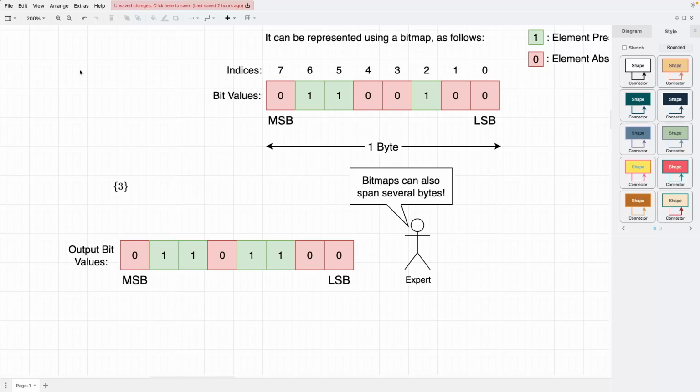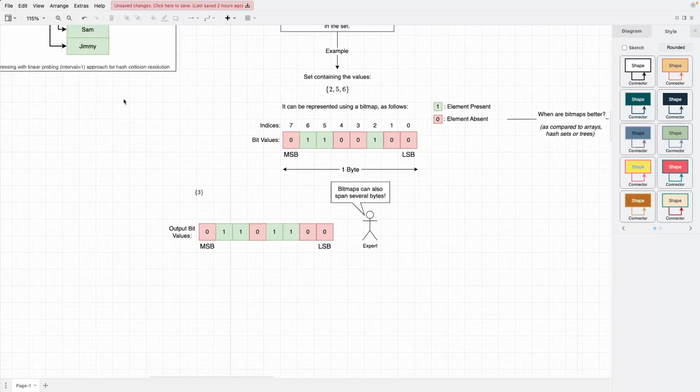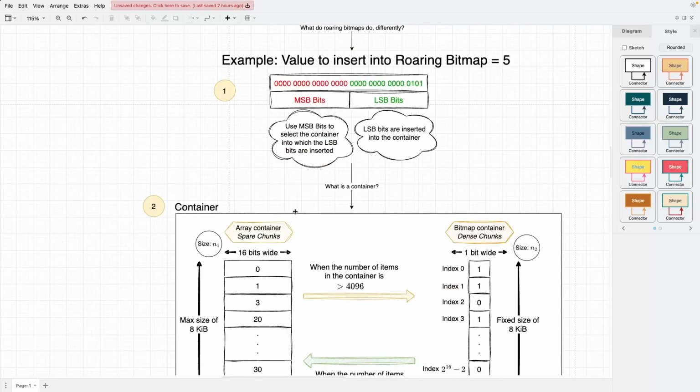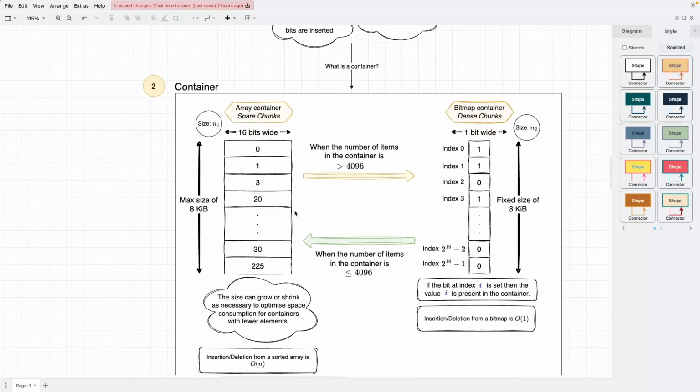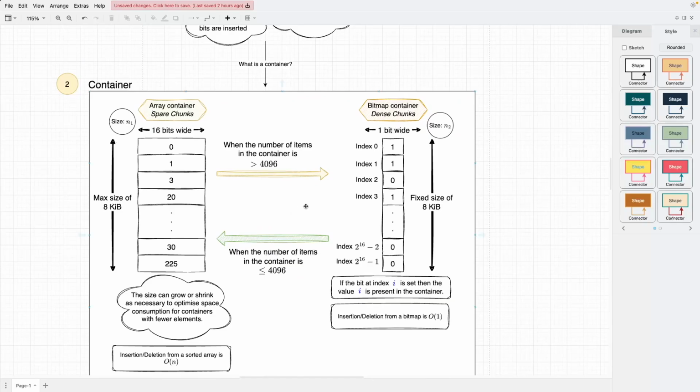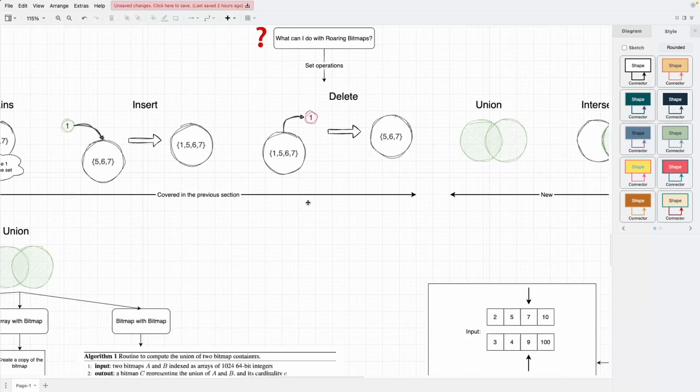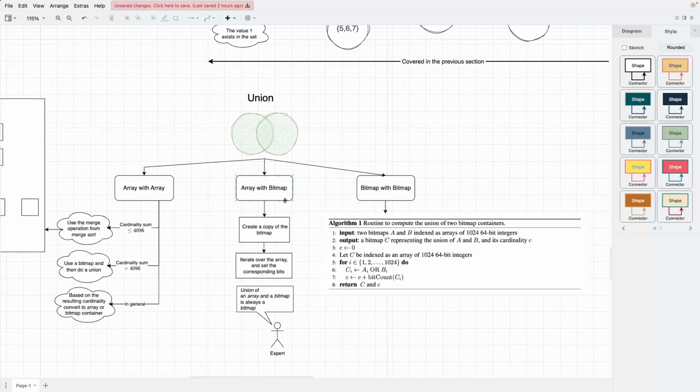So what we have covered now is the union operations, and in all the union and even intersection operations that we'll discuss now, the only thing you need to keep in mind is the fact that you have two types of containers. That's it. And you may have to deal with heterogeneous cases where you have an array and a bitmap that you need to take a union or intersection of. Otherwise, things become quite straightforward. So this is the union case once again. All the three: array with array, array with bitmap, and bitmap with bitmap.